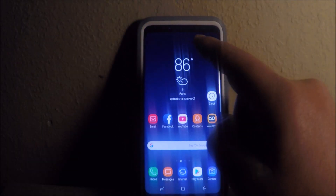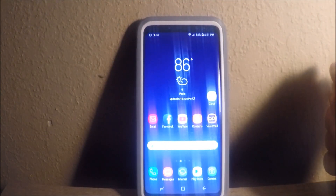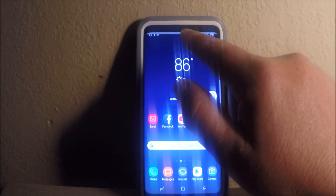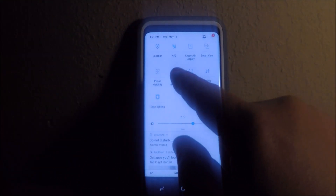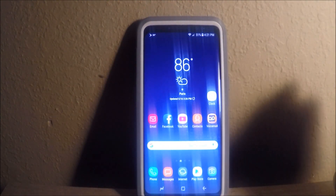When you turn Do Not Disturb on, you'll get a little circle with a minus in it. If you see that, your Do Not Disturb is on and it will go directly to voicemail. To turn it back off — which is usually the fix — turn it back off. Now with no airplane mode and no circle with a minus, you should be receiving your calls. Give it a try and see if it works.